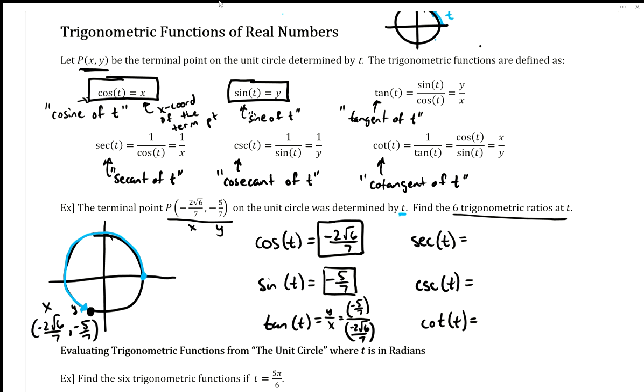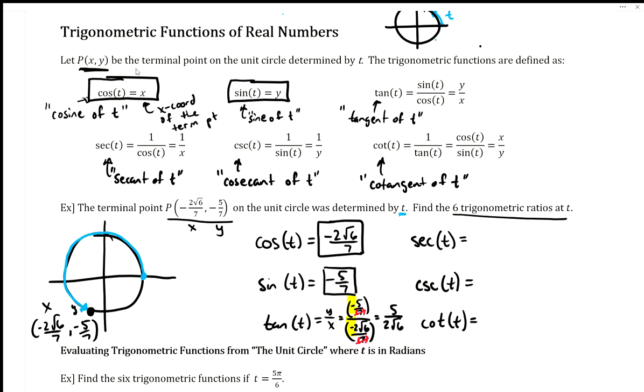Well, what's going to happen every time, even if we do it the long way, is the denominators, these small denominators, the 7 and the 7, those denominators are always going to be the same in this setup of tangent. And what's going to happen is they always cancel. So that 7 would cancel, that 7 would cancel. And then also notice that we do have a negative divided by a negative. So the two negatives would become a positive. So what we're left with is positive. So the 5 in the numerator is still going to be there. The big fraction bar is still there. And then the 2 and the radical 6 is the leftover down below. Okay, so that's how that always works.